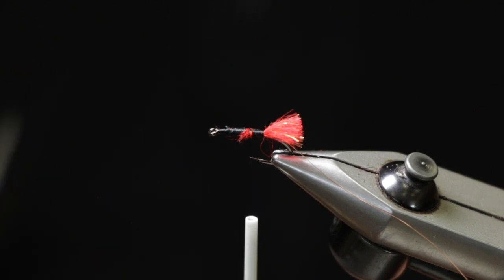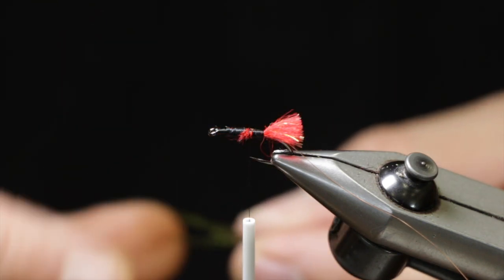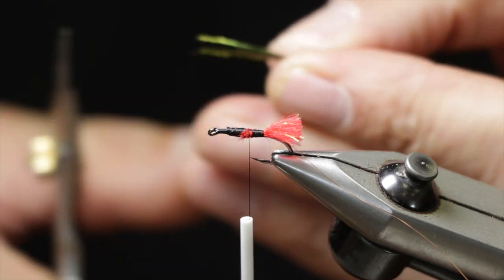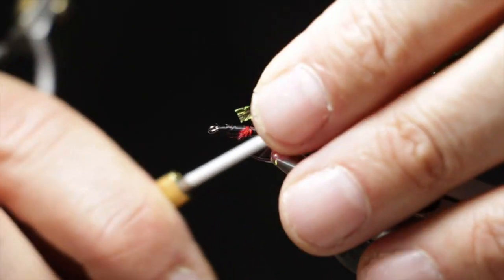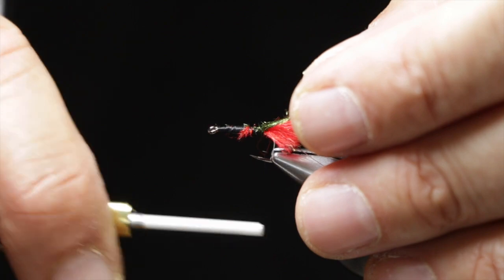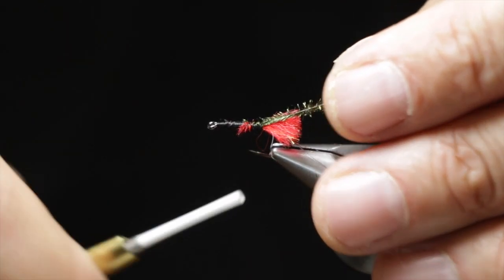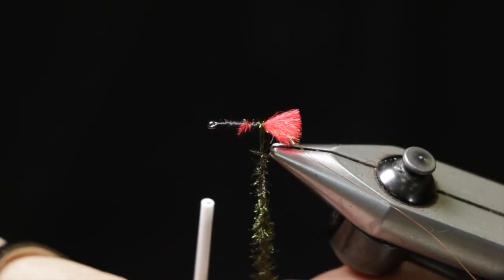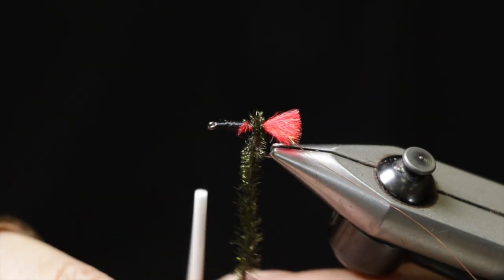And for the body on this, it's peacock herl, and I'm just taking 2 strands. One thing I do like to do is snip the tips away, since typically if I tie them in by the tips I end up breaking it. So I get rid of those, wrap that back, and then just bring our thread up to the eye. And then we're just going to wind this up for our body.